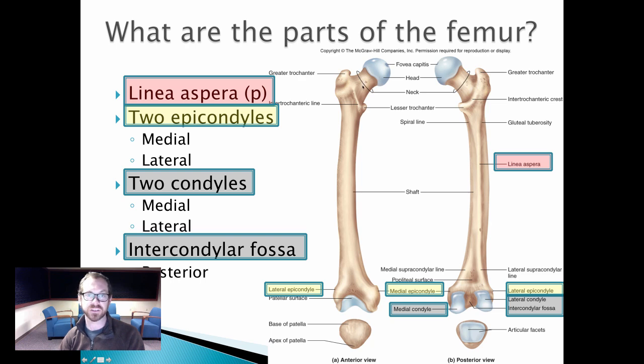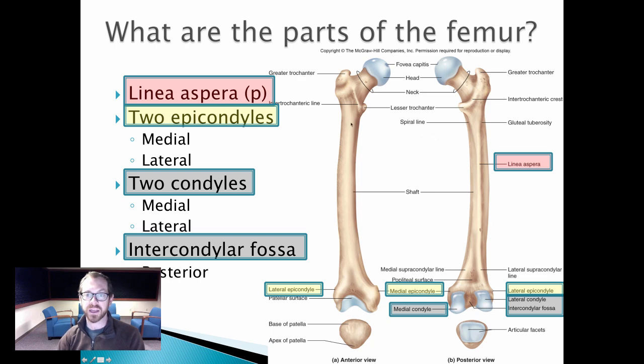And lastly, we just need to know anterior, posterior. And if we look on this posterior view of the femur, we have a structure called the linea aspera. And this is going to be a feature that runs almost like a ridge on the bone all the way down the posterior side of the femur. And this obvious feature is going to tell you that it's the posterior side of the bone. Now, the linea aspera is going to be really important not only for this lab, but also when we get into muscles. So it's important to learn this feature in this lab.